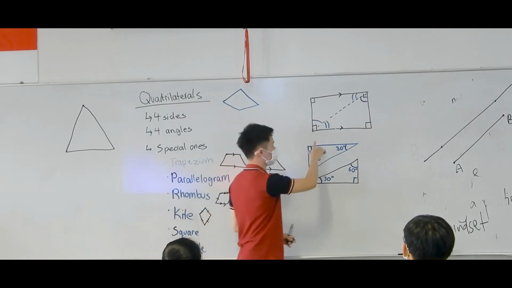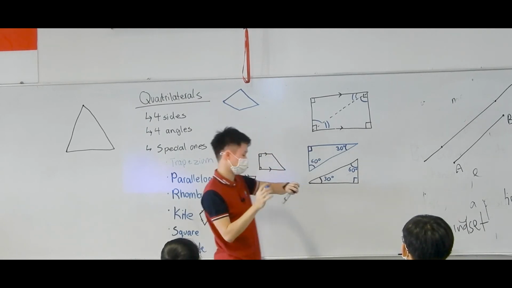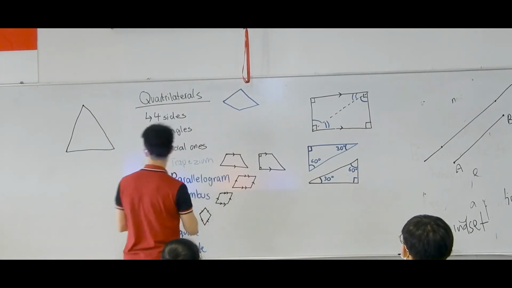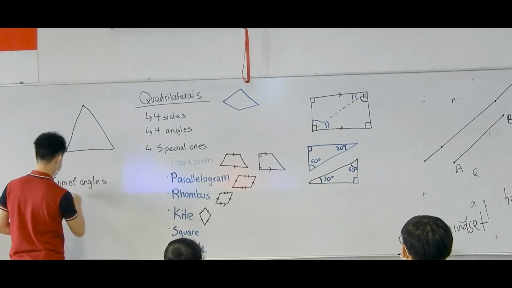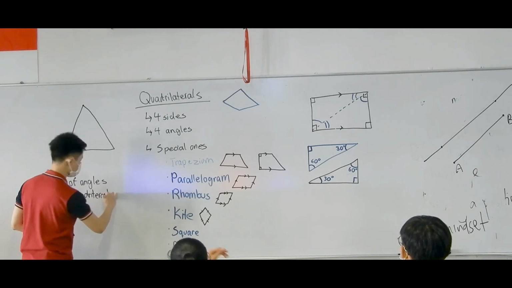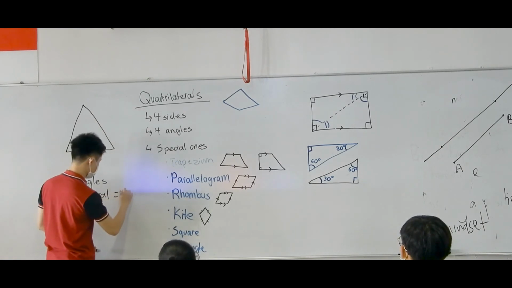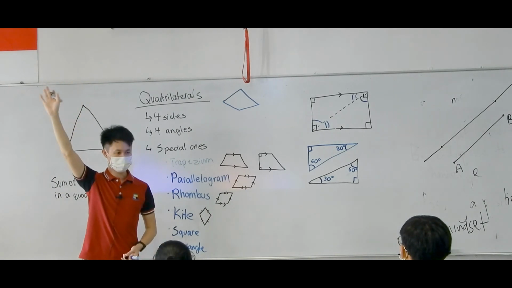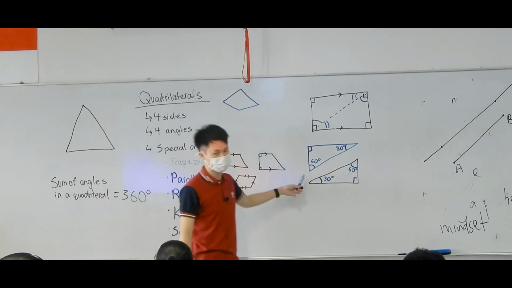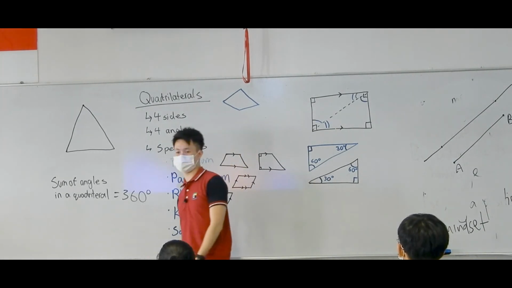Hence, the sum of angles in a rectangle or any quadrilateral, okay, even parallelogram also, we will prove that another day. The sum of angles in a quadrilateral is actually equal to the sum of two triangles, correct or not? Sum of angles of two triangles, which is actually 360 degrees. Am I explaining in a way you all can understand in terms of the proof? Okay, this is a proving. I'm trying to prove to you why it is 360 degrees. So if you add up all these angles now, it all equals 360 degrees.